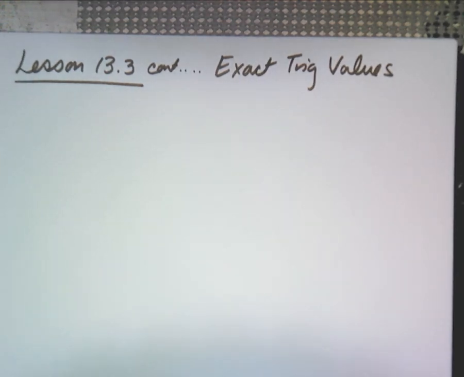We're going to learn how to find what are called exact trig values. I'm going to say to you something like, find the sine of 225, and you need to know how to find that without your calculator. You have to find the exact version of it, not the decimal version in your calculator. That's what exact trig values are. There are two ways to do it. Today's the first way. Tomorrow will be the second way. Tomorrow's way is actually easier, but you have to do something extra for it.